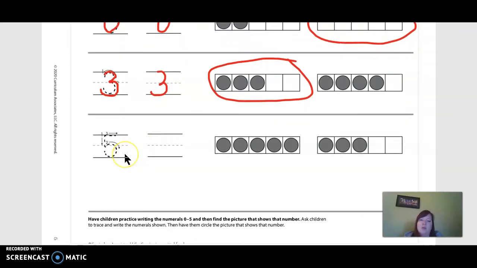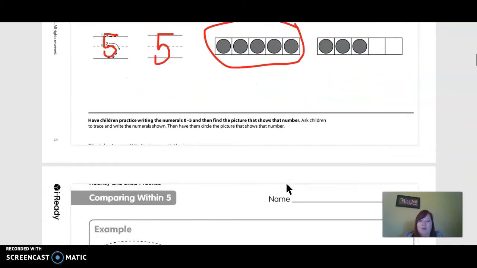Okay, next number, what number is this? It's a 5. So I'm going to trace my 5. And then give it a hat. And I'm going to write it. Okay, hopefully your 5 looks better than mine. Remember, I'm doing mine with a computer, so you need to make sure yours look wonderful. Okay, now which one's a 5-stick? Remember, a 5-stick is what we're looking at. So all the circles should be filled in. Is this it? You're right, this is the 5-stick. Because is this one all filled in? No. All right, good job.